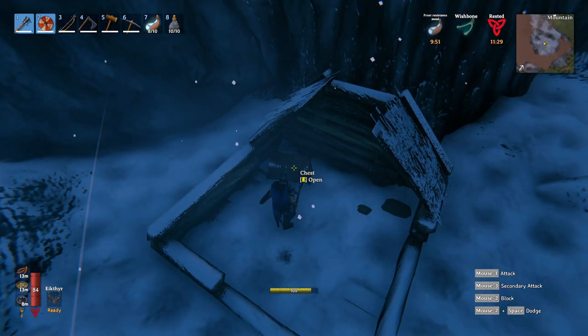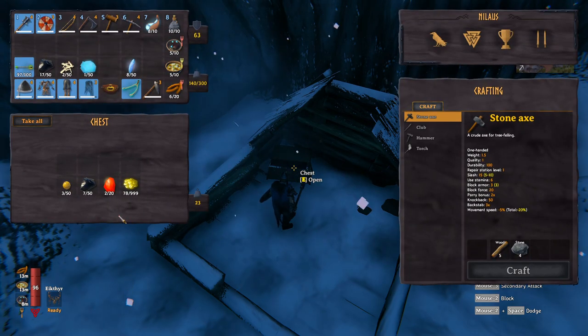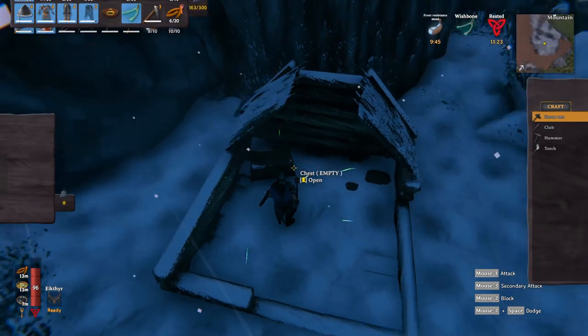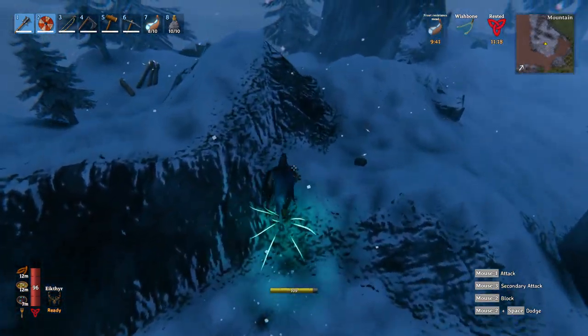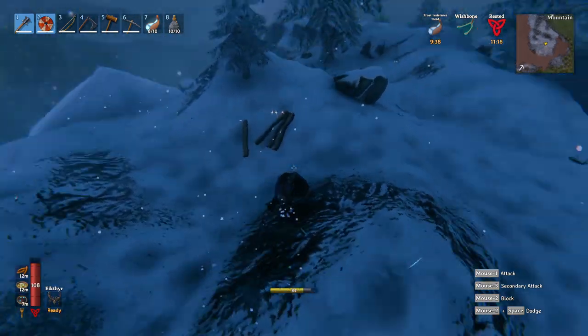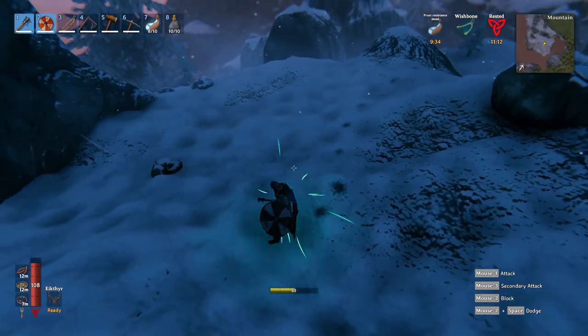These chests in here have a chance to have onions, which is kind of the best loot in the entire sector. This one did not. Sad. Onion seeds is the best loot in the mountain biome, so that's what we really want. And it's kind of getting dark, and I do not want to be here in the dark.